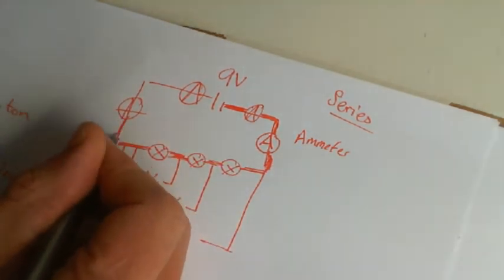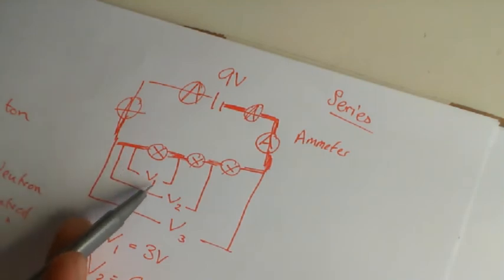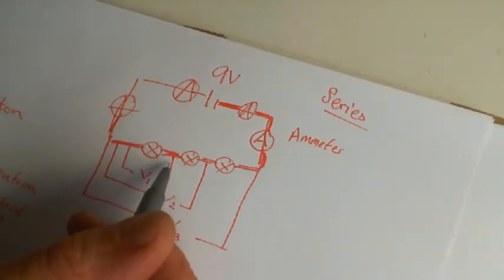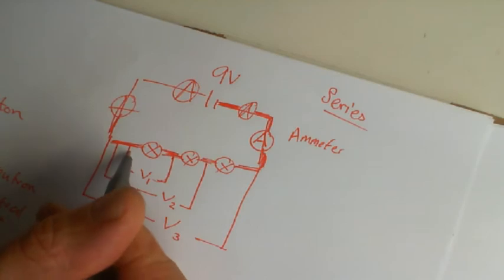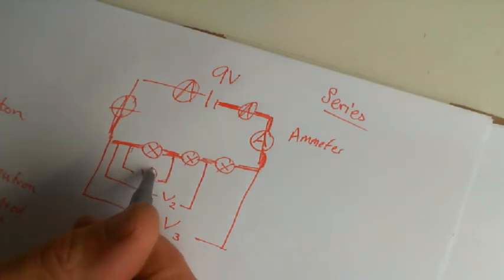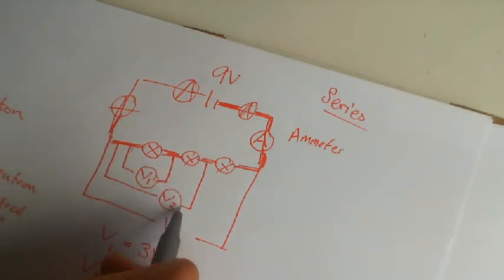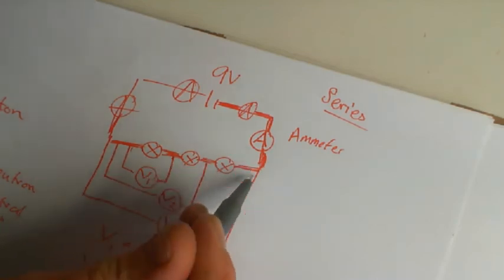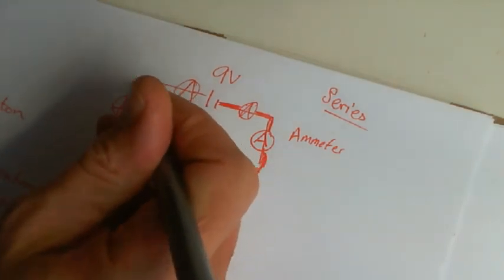It's a series circuit. The voltmeter doesn't count as a choice because it's way too hard for the electricity to bother going up here and then back down there. This is just there to measure the voltage, okay? It's way too difficult for the electricity to bother going this way. So it doesn't have any choice.